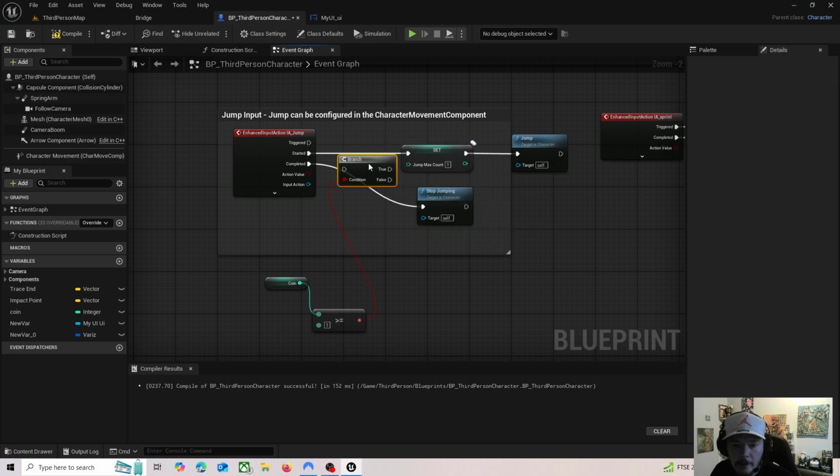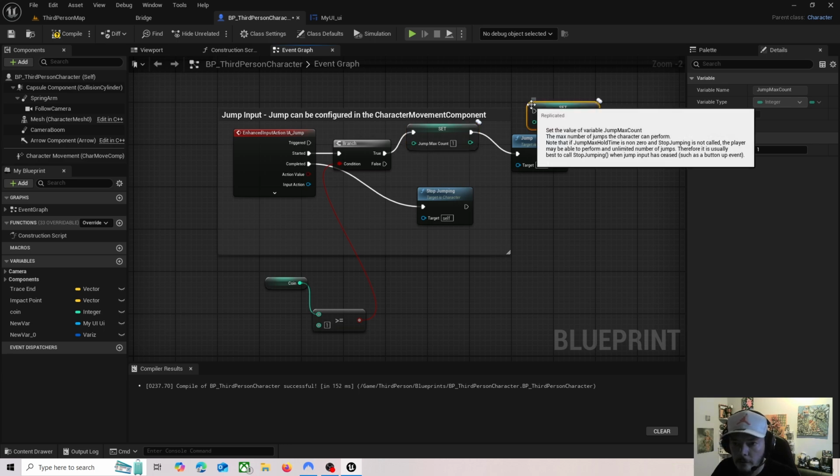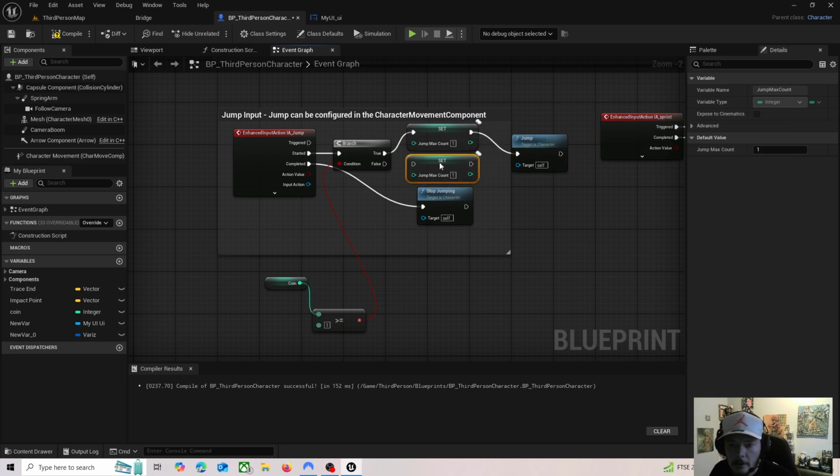So just bring this branch up here. True. Then get that jump count and Control C, Control V to copy and paste. Set that one to 2 because that's the true one, and set false to 1.